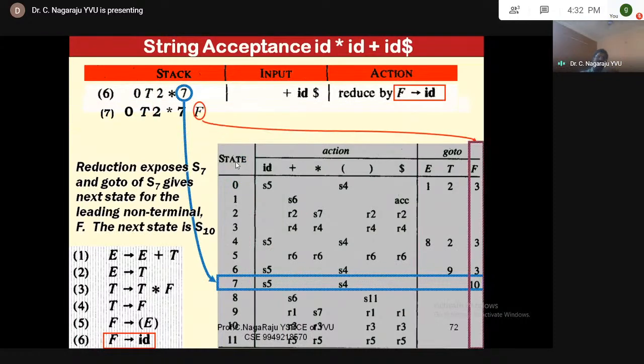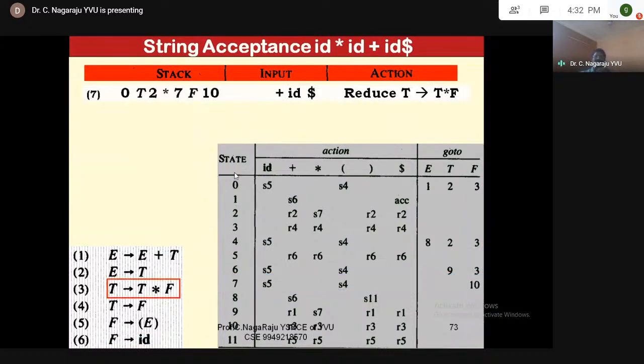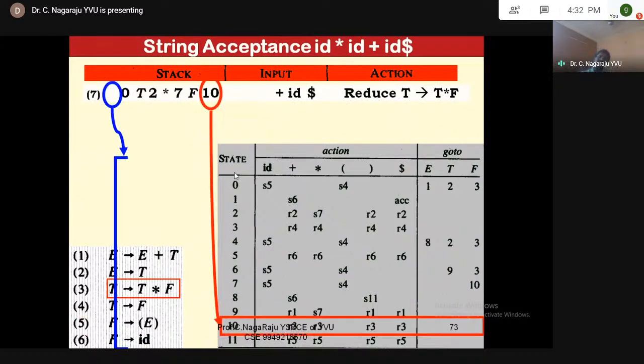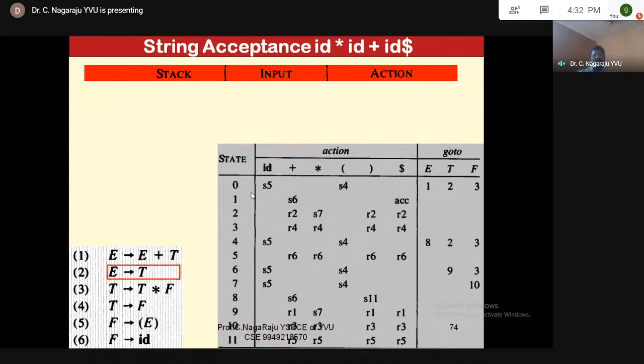You see how much time it takes to construct this, right? But without the teacher, the slides will speak. The slides will speak, that is the thing. Suppose I am explaining this now. Without my explanation, if you concentrate on these animated outputs, then you can find the things in this.